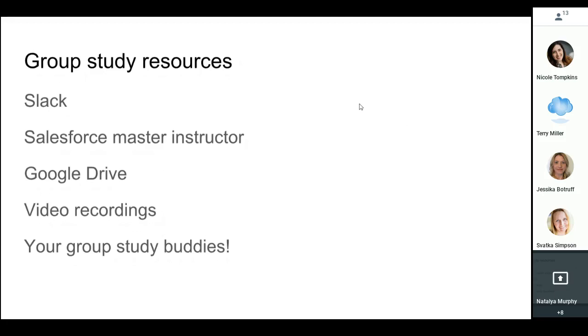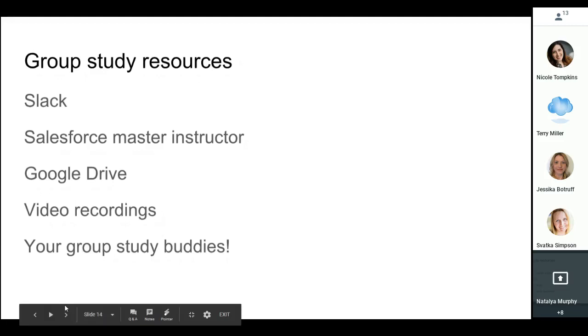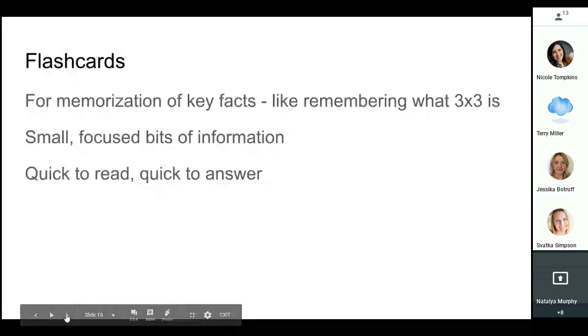And then finally, you're going to have your study buddies. The people in your group are a great source of inspiration for you, and I will be asking those of you that choose to stay with the group to be actively encouraging other people.